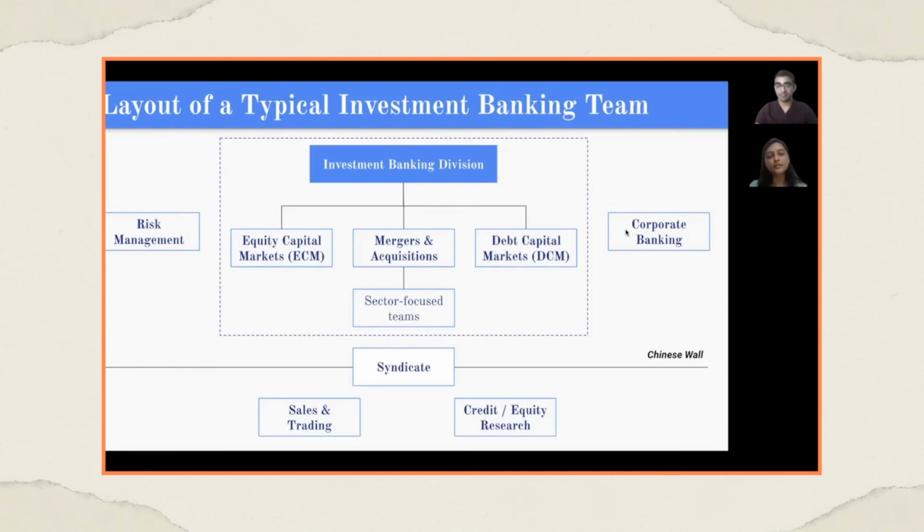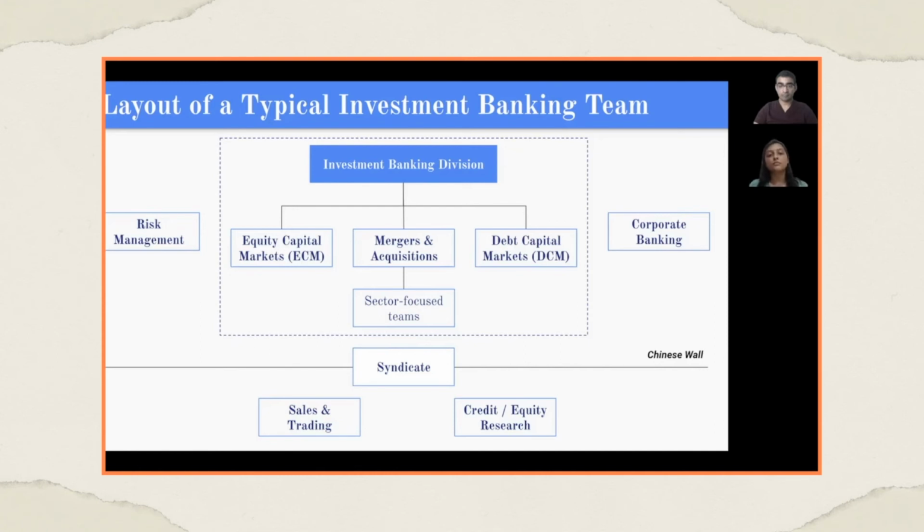Sure. Tying in from what we discussed, there are three broad verticals within the investment banking division. One is mergers and acquisitions, obviously. Within the M&A umbrella, there are sector-focused teams, be it a tech team or an infrastructure team. Depending on the client, say if I'm working with a consumer company, then I will head to the consumer-focused team and ensure that they are the ones engaged on that transaction, because they have the sector-specific knowledge. Similarly, if I'm working with a bank, I would ensure that the financial institutions team is focusing on that transaction.